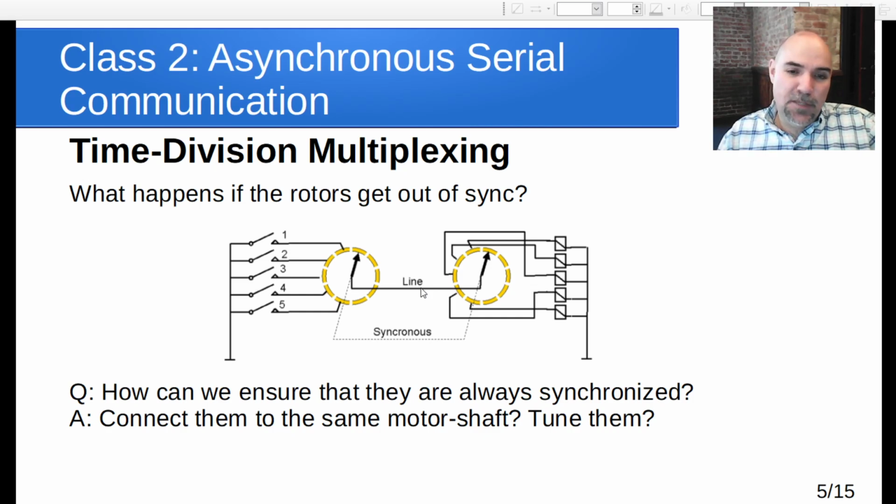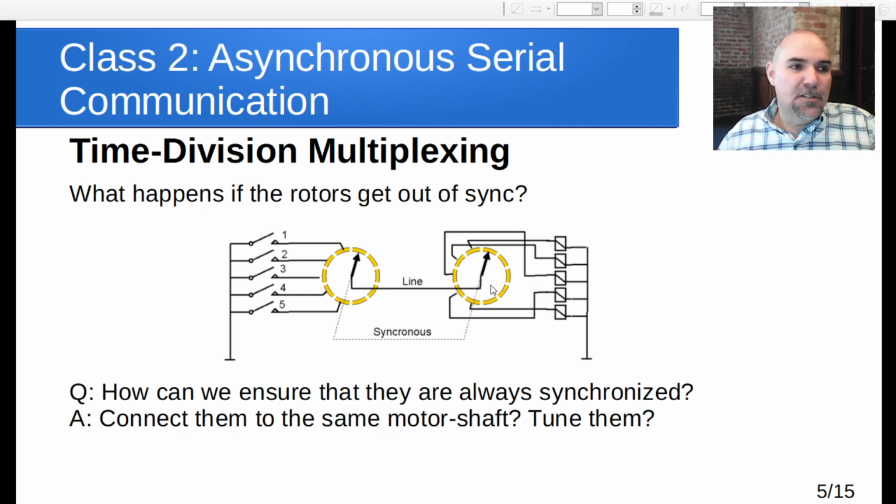The other option would be to tune them carefully, like a clock, so that this one matches up with that one. But just like with any clock, especially a mechanical device like this, they're going to get off. Over time, one of them is going to be faster than the other. Even if they're very, very close, they'll eventually get off, and one will slowly creep ahead, and that will be off enough that it won't work, and then we'd have to resynchronize them somehow. Also, tuning and synchronizing them could be very difficult because they're far apart. The whole idea of this kind of telegraph was to have messages sent over long distance.